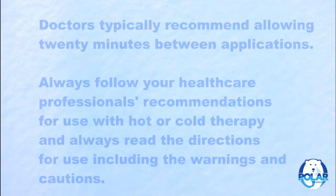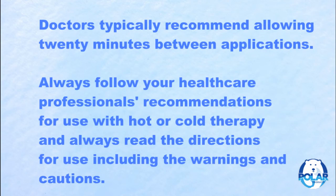Doctors typically recommend allowing 20 minutes between applications. Always follow your healthcare professional's recommendations for use with hot or cold therapy, and always read the directions for use, including the warnings and cautions.